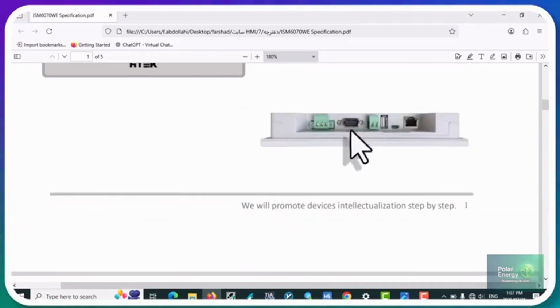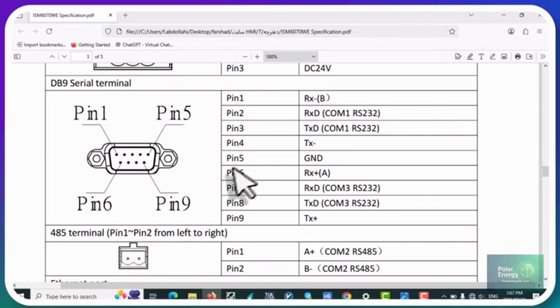you'll see that here, on each HiTek HMI, this DB9 port is for COM1 and COM3, and this 2-wire terminal is for the 485 COM port on this HMI. Let me scroll down. I can see the specifications for this DB9 port on the HMI.